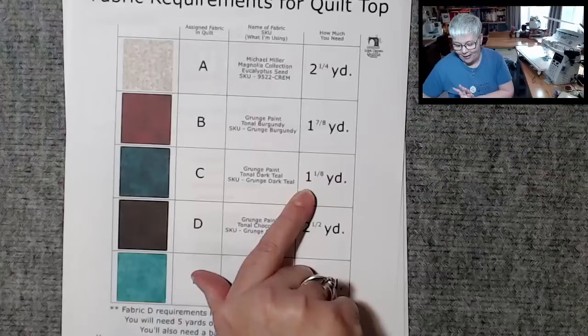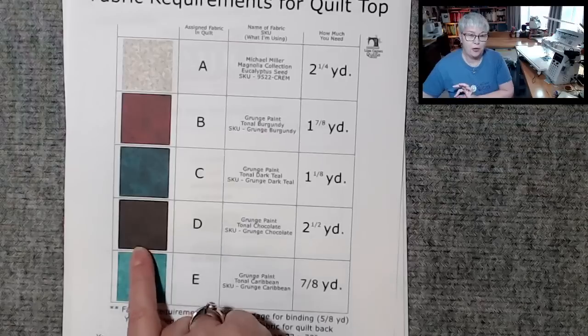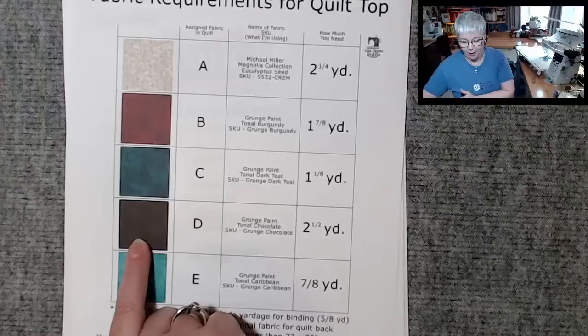Then we're coming down to fabric D, which is really hard to see on the screen. It almost looks black on the screen, but this is actually a chocolate grunge fabric. So it's brown with some blacks mixed in. 2½ yards is what you need for this quilt of your D fabric.